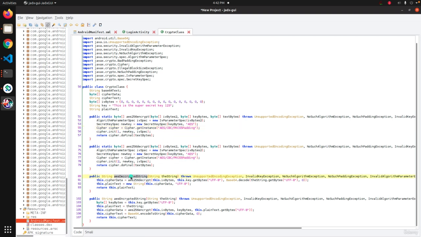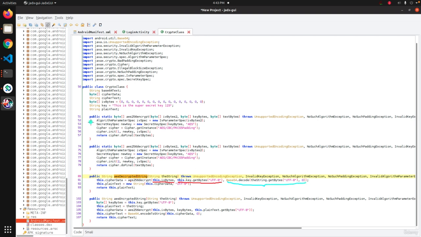So we are within this decrypt string function, and let's see. We are calling this function and we are providing the following parameters. This initialization vector getBytes, and also this one over here, this key. And then we are providing our, let's see, this is our base64 encoded string. Okay, nice.